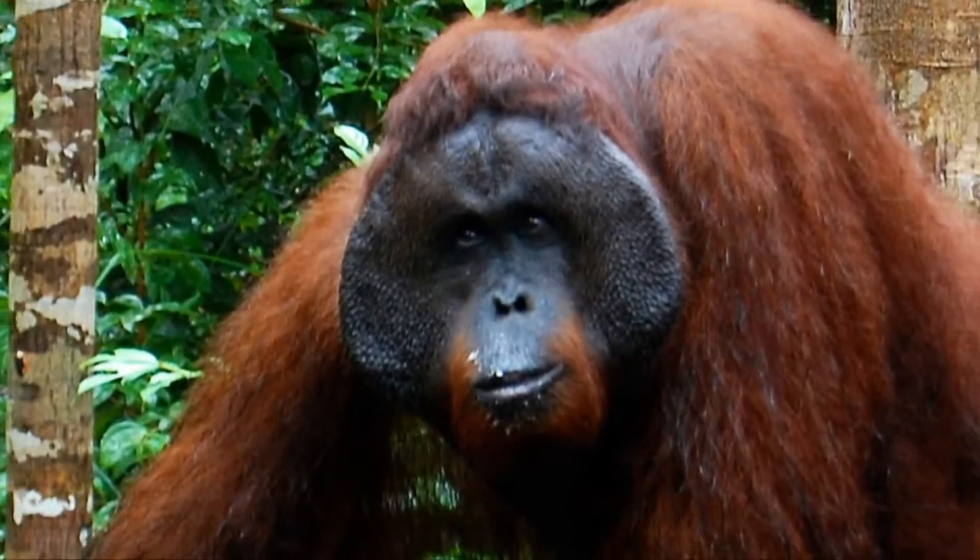They're not territorial — there's a lot of overlap because of the ranges they have. Because they're not a group-living species like a gorilla, where you can have a male who protects his mates and is the strongest male in that area, and if another male comes along there'll be chest-beating — with orangutans there's no way they can do that because they're semi-solitary. Most of the time they're by themselves. You do get associations between females and males, but they'll be for three or four days, with several matings, and then they'll move off again, so you can't have any kind of territoriality in that respect.